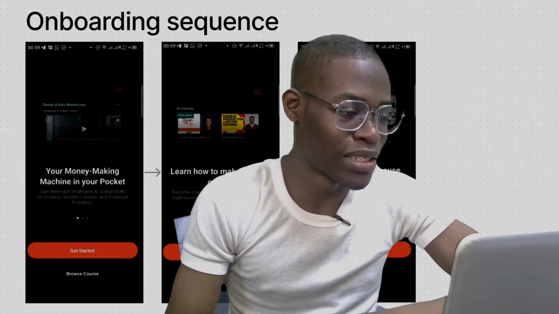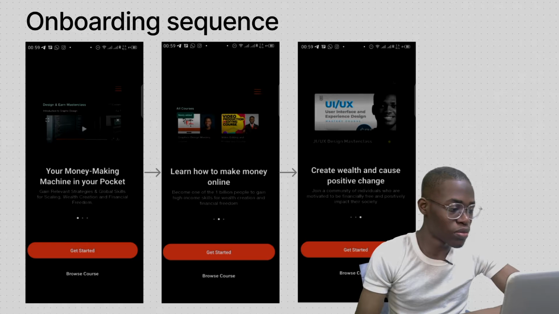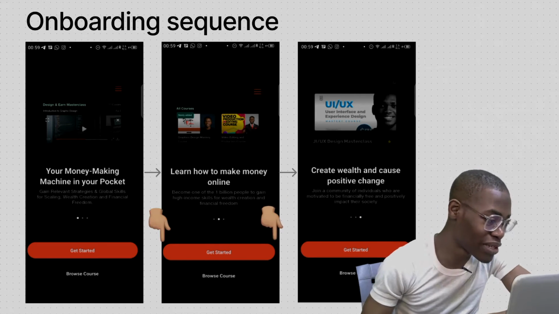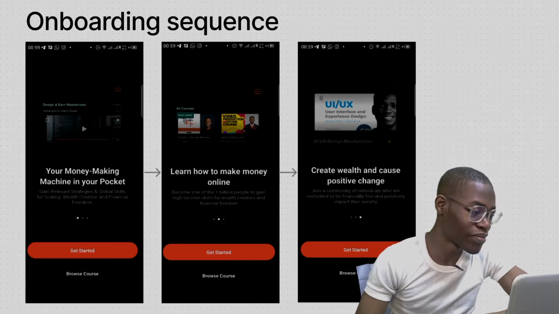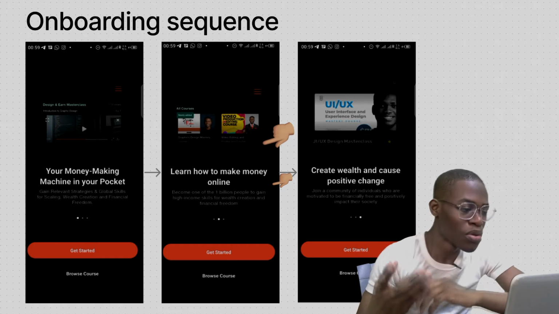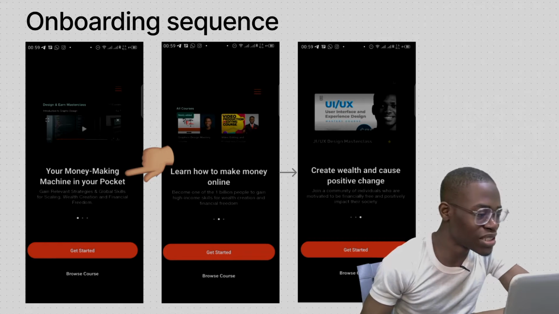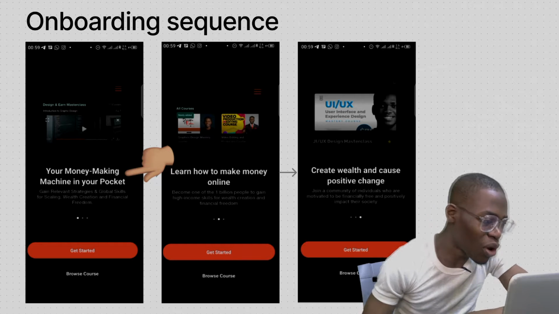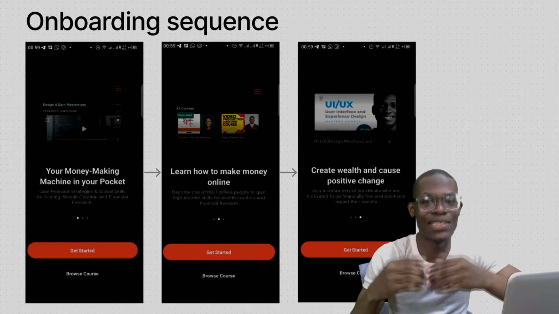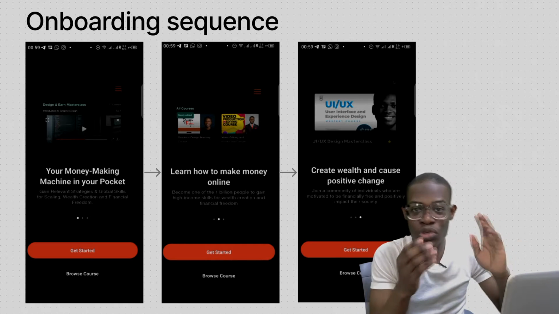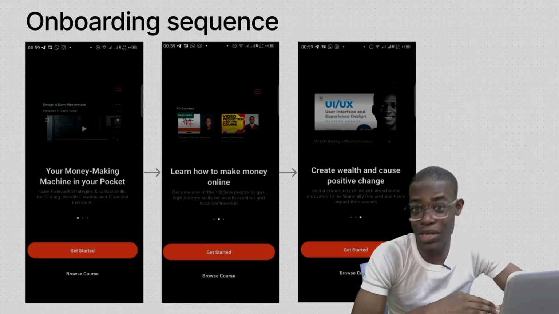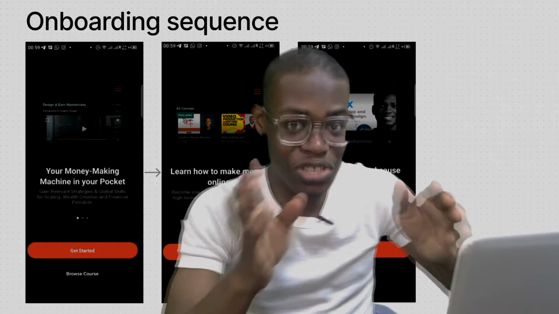From there, I started with the onboarding screen. The old onboarding screen had too much text. The margins were bad, so close to the edge. It also had images that weren't really explaining what the app was about. For example, you see here "your money making machine in your pocket," and you're showing me an image of a course that is about design. Do you understand? It isn't really correlating with what was said in the copy, and I think that's very bad UX writing. From what I've learned about UX writing, just like copywriting too, it has to correlate.